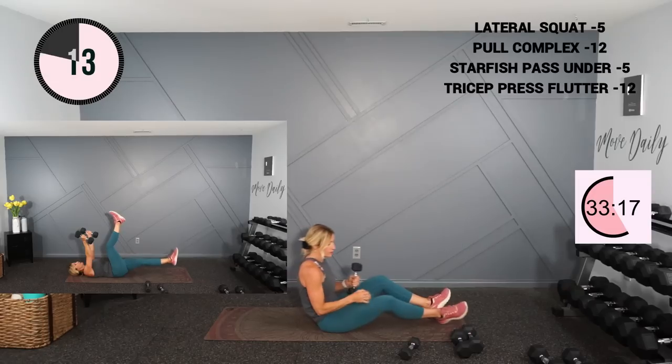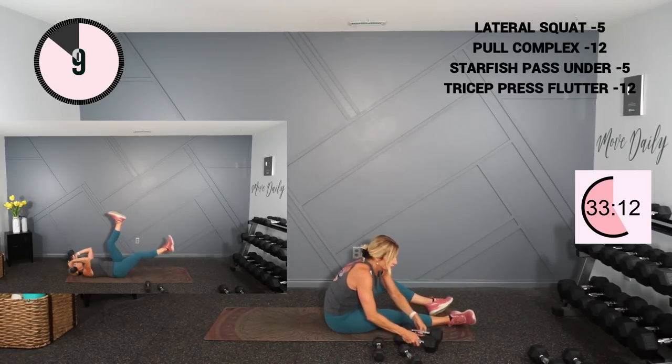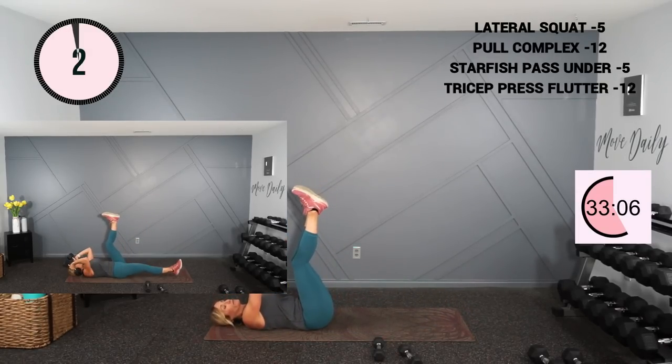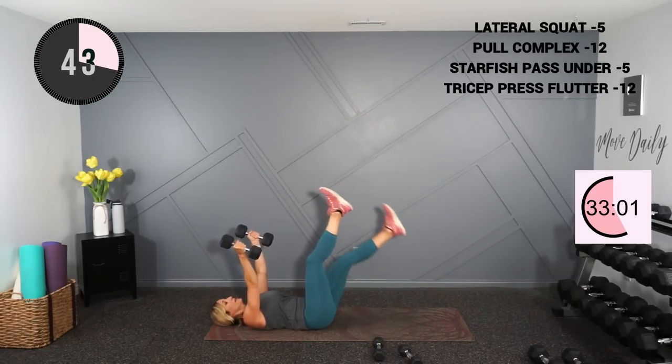Very nice, I'm grabbing those 12s. For my flutter kick, tricep extension. All right, eliminate the legs if you'd like. Just bending at the elbow for the triceps. So we're flutter and flutter.